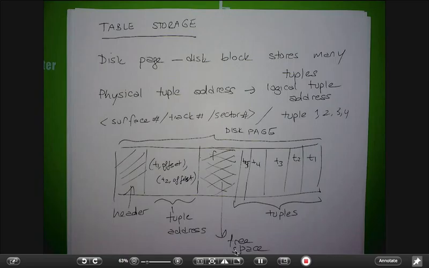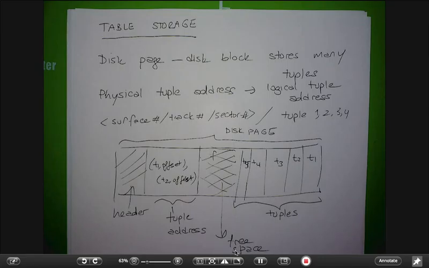So the header itself will contain things like transaction data: when was the last transaction that changed this data page? This is going to be important when we do transactions. The tuple's address information will tell you where different attributes are. Remember, you can define your attribute as integer, which is a fixed length, or a character string that has a fixed length. But if it's variable length, you have to tell how long that specific string is. So this will tell you where the different fields have their start and end points. Then you store the data, basically its string, right there.